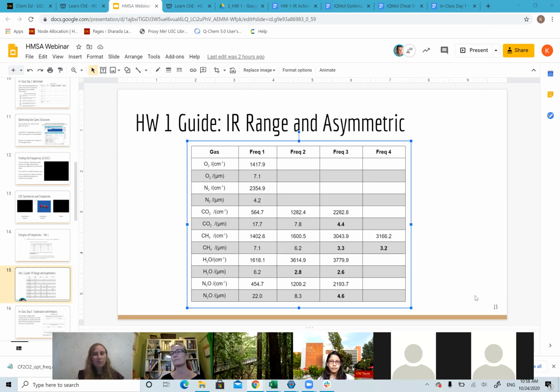Is dipole moment a comfortable word for everyone? Okay, so what dipole moment means is if, for example, you have a positive here and a negative here, the dipole moment would point in a direction based on those charges. And so when you have CO2, you have two negatives next to a positive. And when you symmetrically stretch it, the dipole moment stays the same because the charges are always located sort of in the same place. But when you asymmetrically stretch it, you change the dipole moment because you're pushing all the negative charge in the same direction.